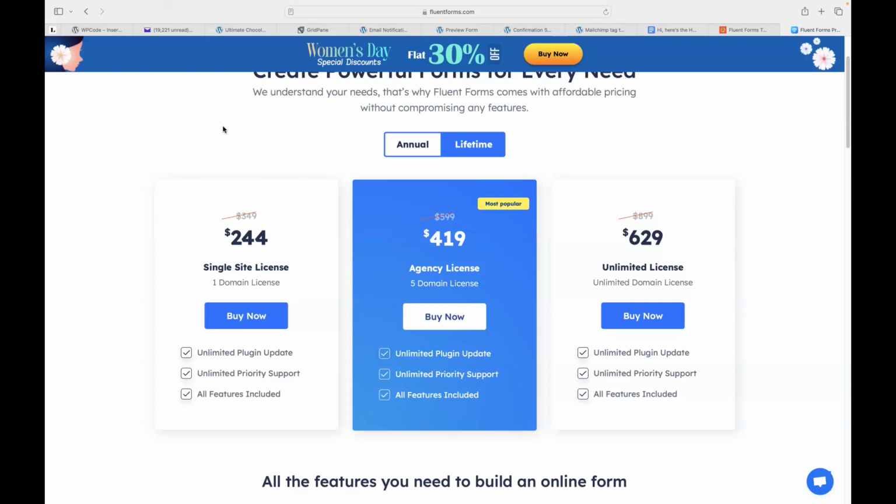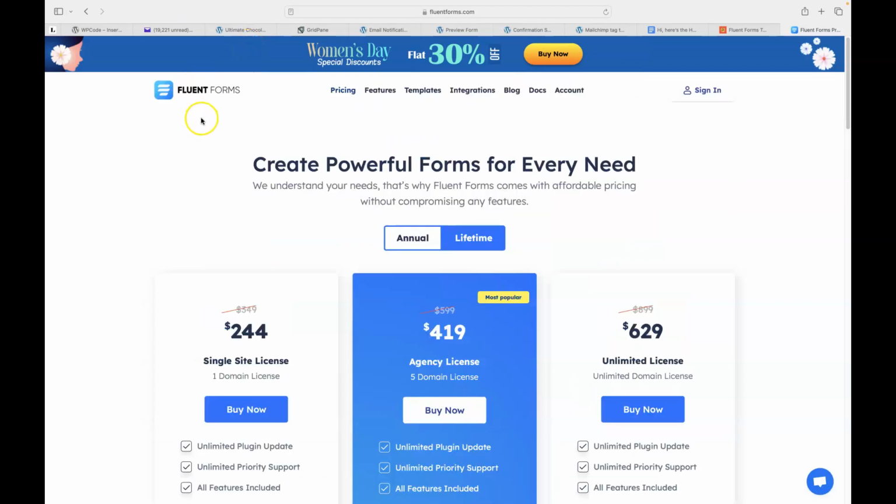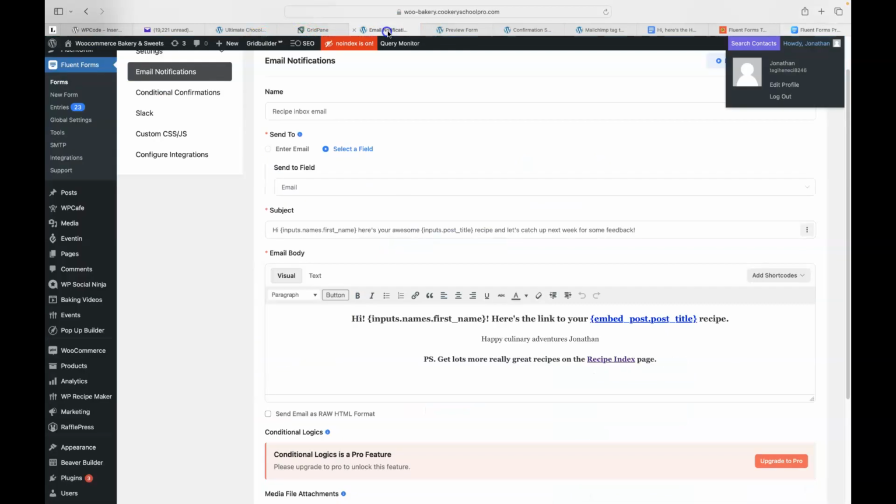The guys are a very legitimate, well-run company. They're over in Bangladesh, I think, and I think Astra are from India. But they have staff all over the world, like Astra there, and I think Fluent. The main company is called WP Managed Ninja, over all the different individual plugin brands. I think they said recently they're up over 100 staff now. So they're a big company. If you invest in them, they're not going to disappear overnight.